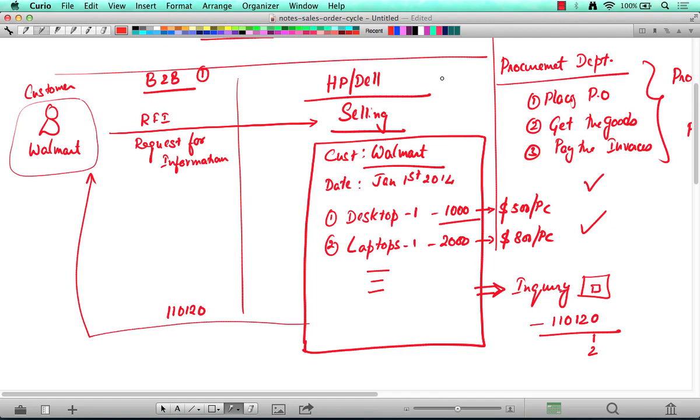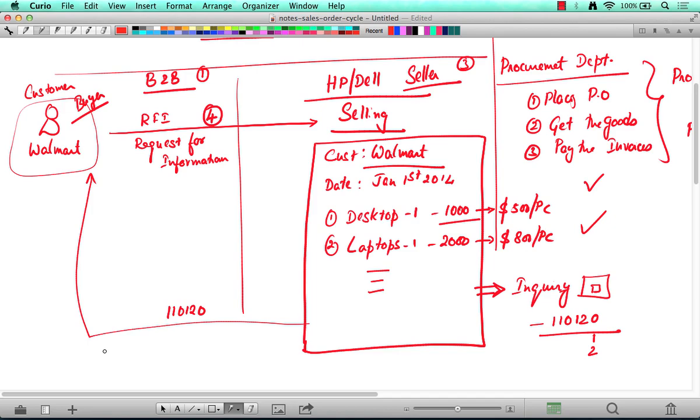Number 3, we have decided to understand the sales order cycle with an example, and we have taken HP or Dell or any of these computer manufacturers as the seller and Walmart as the buyer or customer, and we started to understand the interactions that happen between the seller and the buyer in a typical sales scenario. The first interaction that we have started with, that was point number 3, and the point number 4, the first interaction that we started with is an RFI.